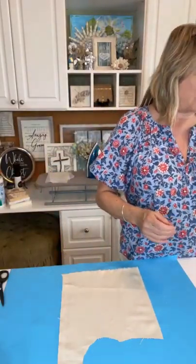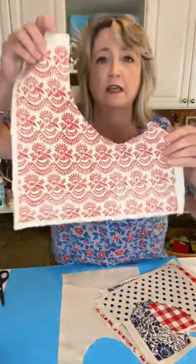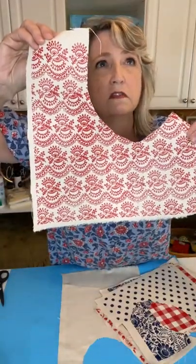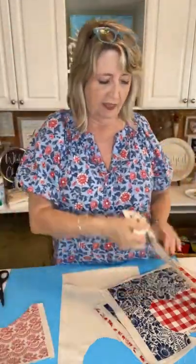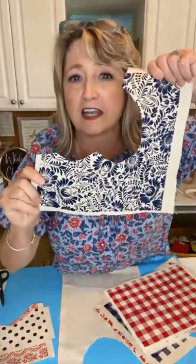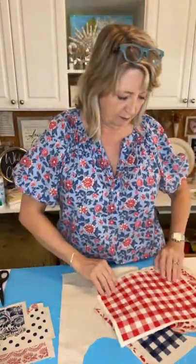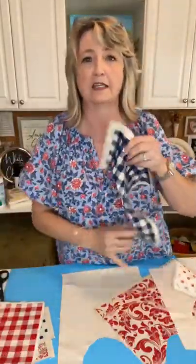Okay, so before I went live, I made some fabric. I'm going to show that to you, and then we're going to actually do it. This is the one I'm liking the best so far. This is called Lace and Berries, or something like that. Lace and Berries Stencil, and I used red ink. Here is the polka dot, which is adorable. I used blue ink. Here is that Flower Power stencil that I love so much in blue ink. This is the mini plaid in red. I also have some mini plaid in blue.